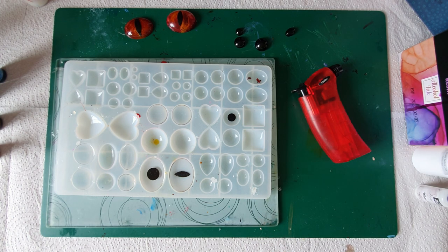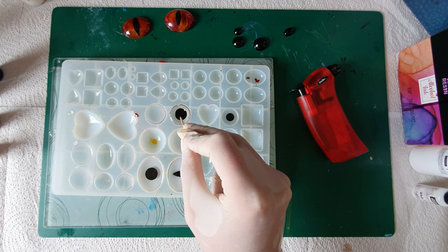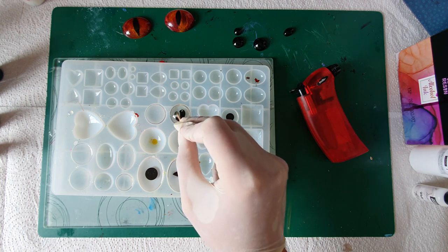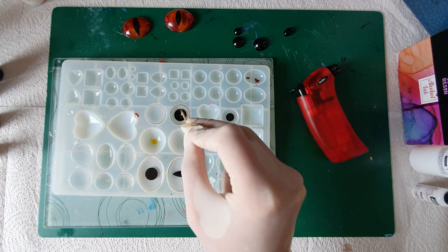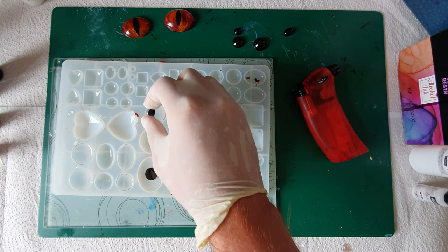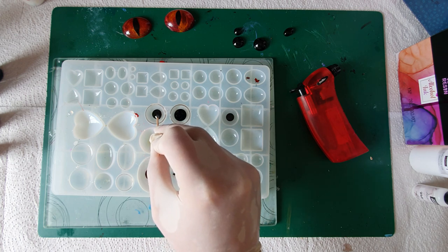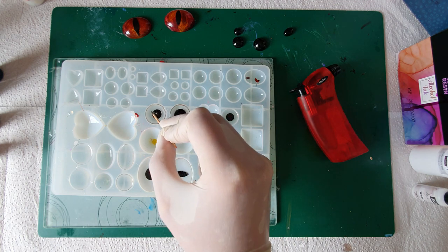For these ones here I've got a smaller one — just going to sink that one down. Got some bigger ones; it's probably a little bit too big for that one. Move any bubbles you can see — just agitate them up. Stick the slightly smaller one in this one — it's gone in upside down. I still use the ink effects that I normally do; I just thought this was something a little bit different.